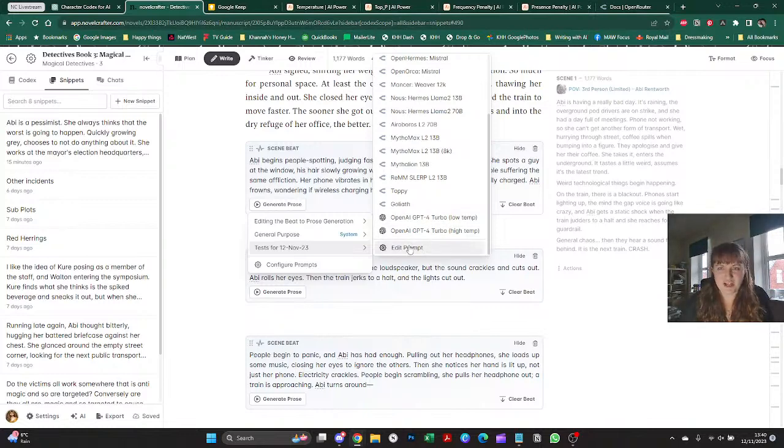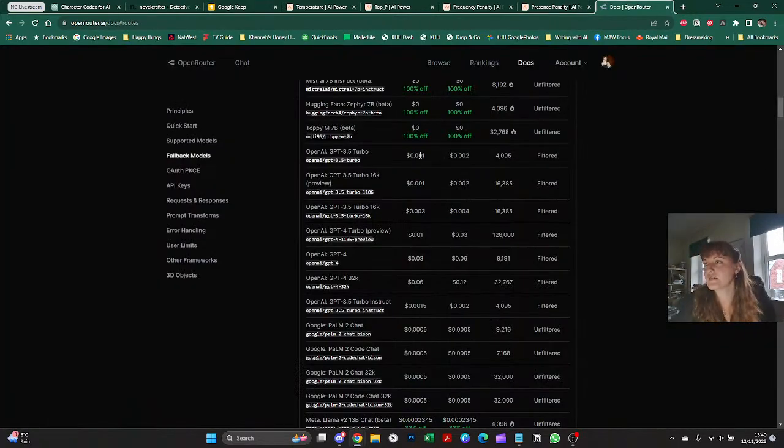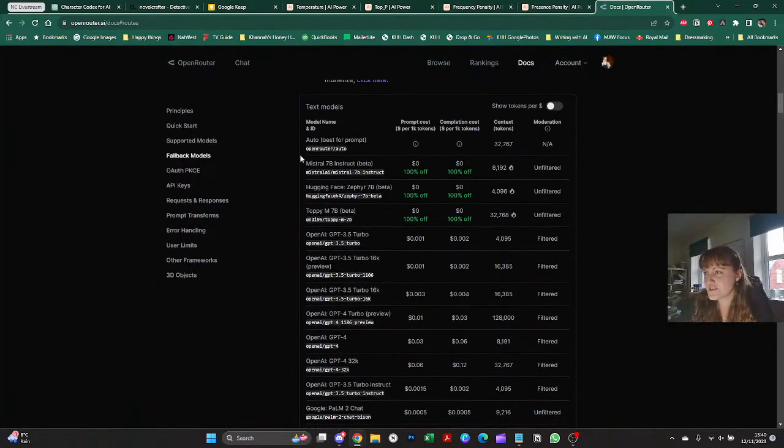I was about to go and switch tabs and I was like, wait, everything's on the screen. But yes, let me know. Do you want to look at the free models? So I believe if I go on the Open Router tab, there's Mistral, which has been free for a while. Then there's the Hugging Face Zephyr and Toppy, which has quite a decent context window actually. That's kind of cool. I didn't realize it had 32K.